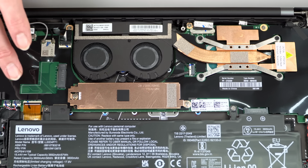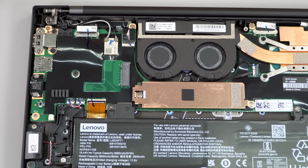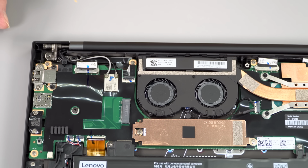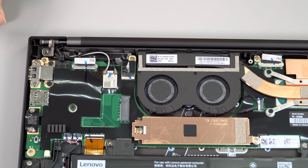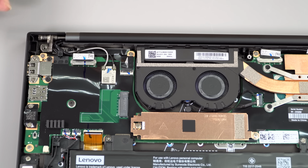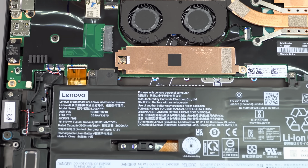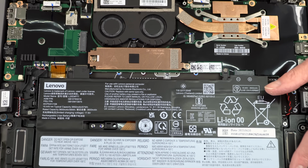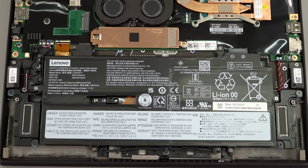We have a slot here, which would be for the 4G or 5G card if you decide to go with that option. And Wi-Fi is soldered on right here. Intel AX201 Wi-Fi 6 card, so that's a perfectly fine card, which is a good thing because you won't be upgrading it, given the fact that it is soldered on board. So that's the internals, the usual design with the big battery over here, and the woofer is now exposed. You can see them there. Pretty good size for a little laptop.